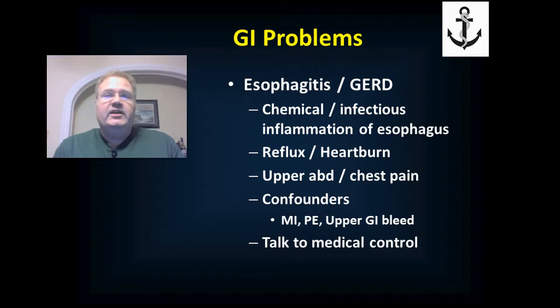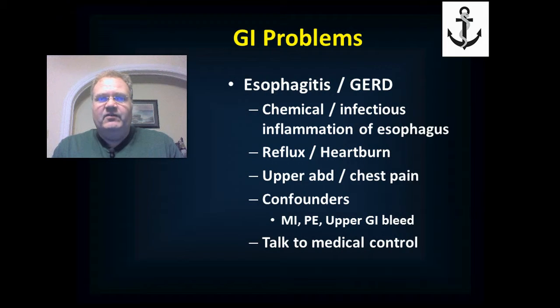So some things that you may encounter that you'll probably be able to manage shipboard, I'd still talk to medical control about them, but esophagitis or GERD, inflammation of the esophagus. GERD is gastroesophageal reflux disease. So basically, you get inflammation of the lower part of the esophagus, typically because the hydrochloric acid in the stomach squirts up into the esophagus.